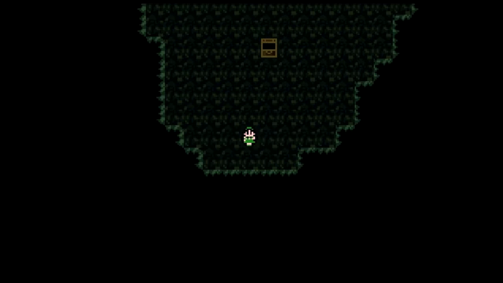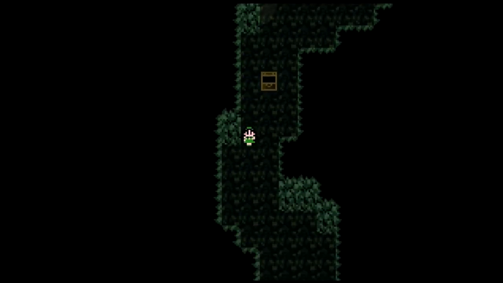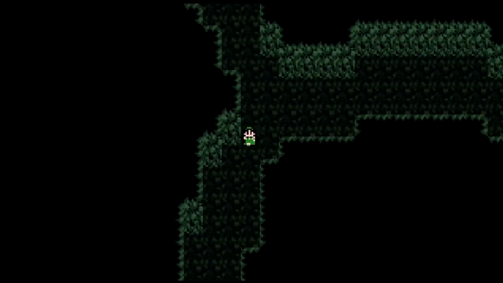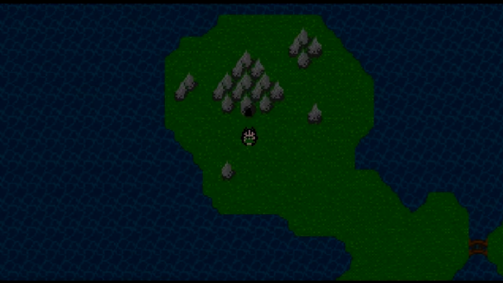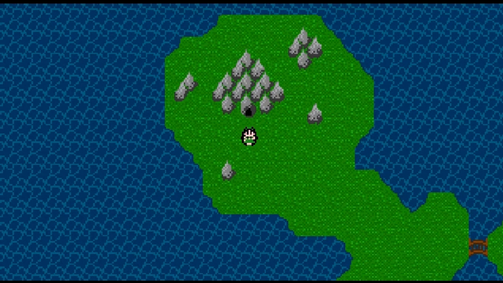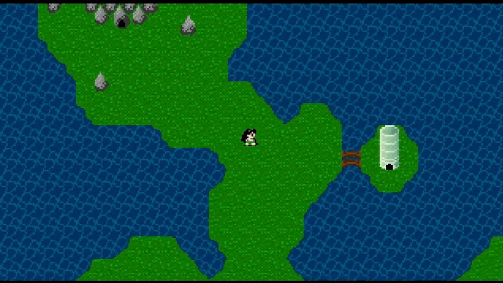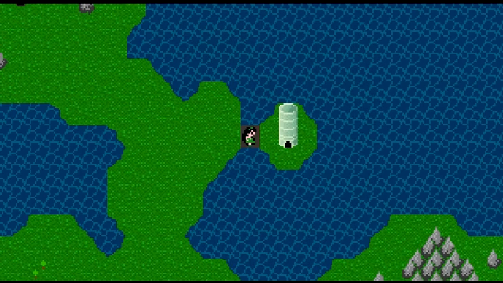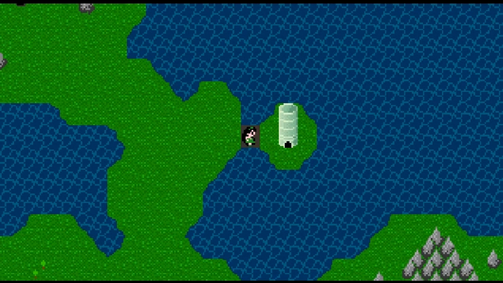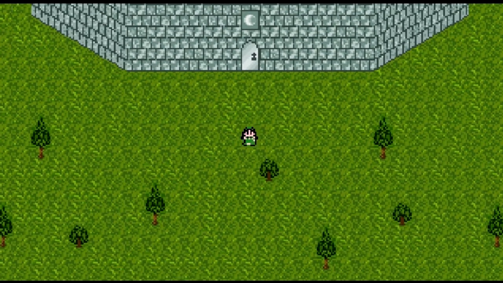So, with that being said, I'm actually going to reload the game. All right, now we're back out of that area, so don't go down that way. Now it looks like we've escaped the cave here. We're in the overworld area. There's not going to be any monsters yet until a certain scene, I guess. And this is the Crescent Tower. Unfortunately, we can't get into it. The tower door is locked.